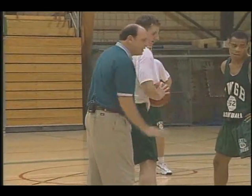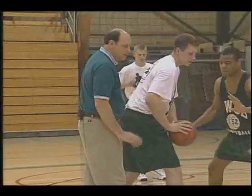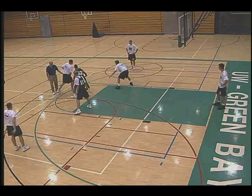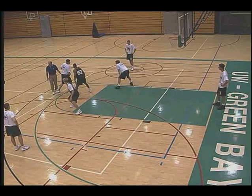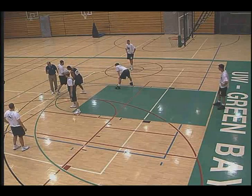So in the pack, we say you have to be in there protecting your teammate. So this gap is protected by Mike. This one is protected by Chris. So Darren looks in there and it doesn't look inviting to drive. This is what we call teamwork in our closeout.